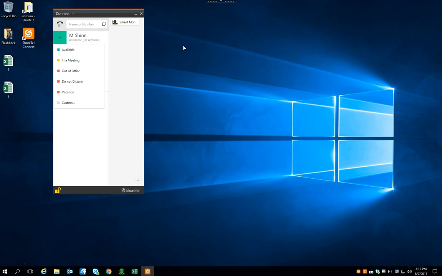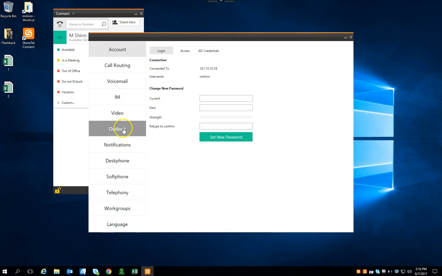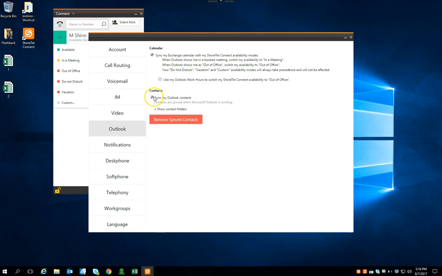Now, I mentioned earlier that your Outlook contacts were synced with your ShoreTel. But let's say you have not yet set up your Outlook contacts to sync with ShoreTel. I can show you how to set that up right now. To do so, you're going to go to Connect, and go to Settings again. And this time we're going to go to Outlook, and you want to check the box that's right here, the second box. And that's going to sync up your Outlook contacts. That can take a little bit after you've checked the box and hit Save, but it will work for you.